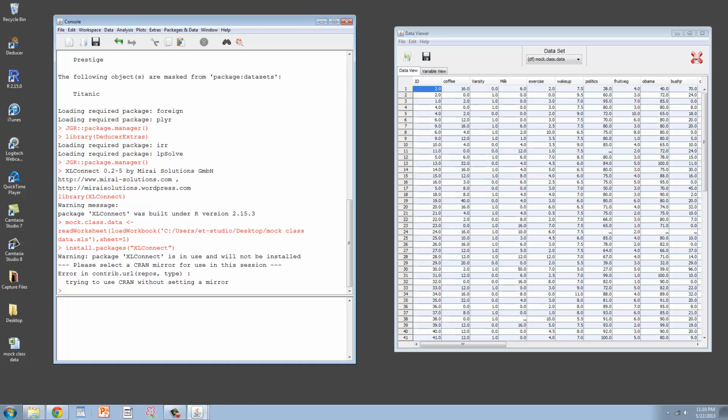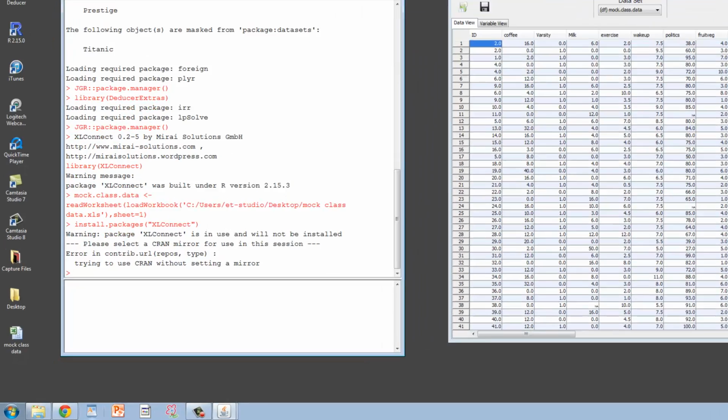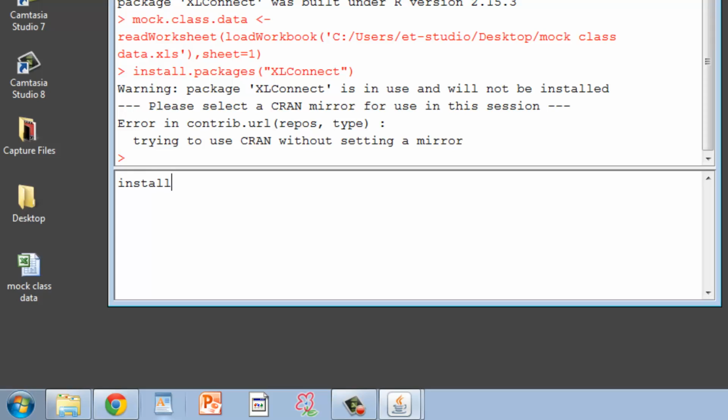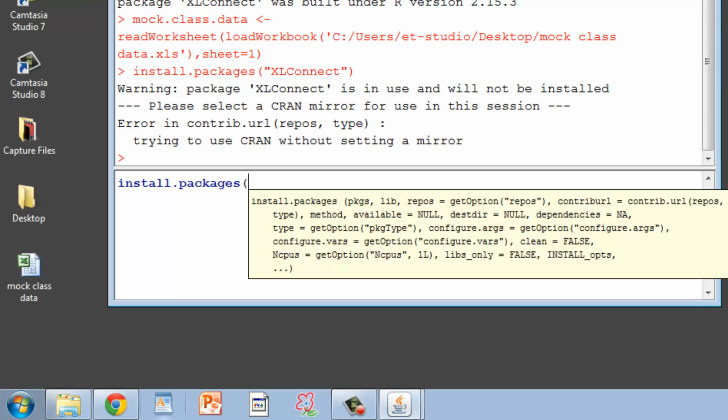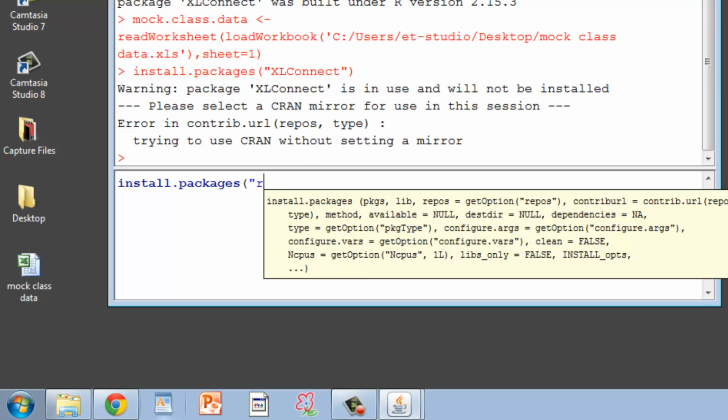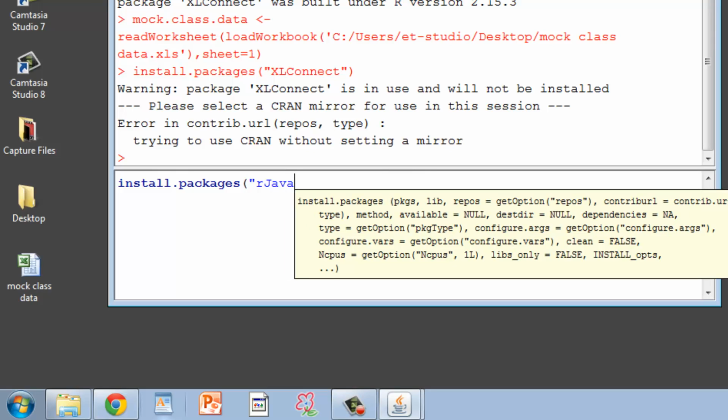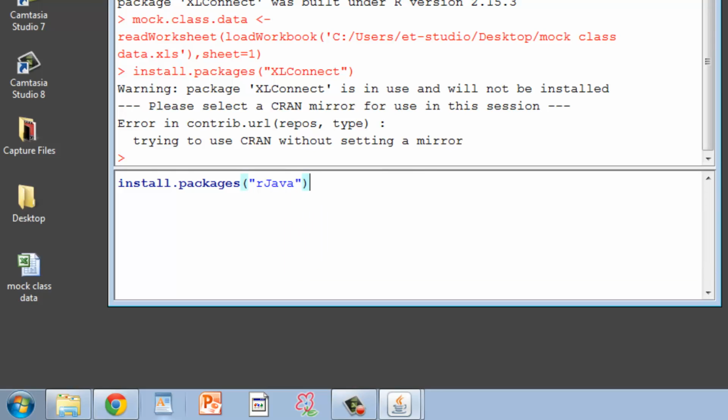Okay, if you're on a Mac and you experience the same problem, it's similar code, but it's a little more involved. So you want to basically do the same thing. Type in install.packages, open parentheses, double quote, lowercase r, and then Java, and then close double quotes, close parentheses. So run that, hit enter. I'm not going to do it here.